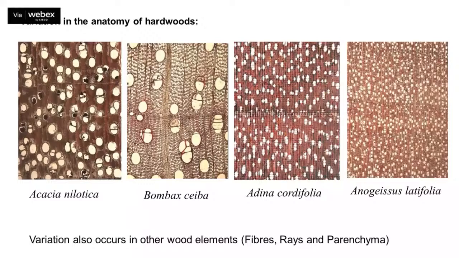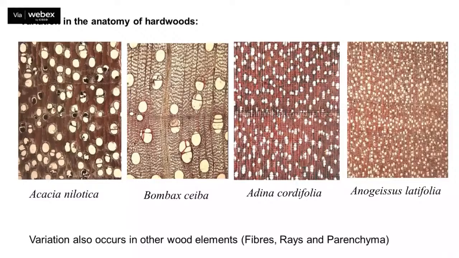So this indicates that the anatomical parameters, based on vessel size, the structure of the wood, the texture of the wood can be different. While the first two species belong to a coarse textured wood, the second and third species can be grouped into a fine textured wood. It's not only the vessel parameters; sometimes the fiber characteristics as well as ray characteristics also affect the properties in making the wood either fine textured, medium fine or coarse textured wood.